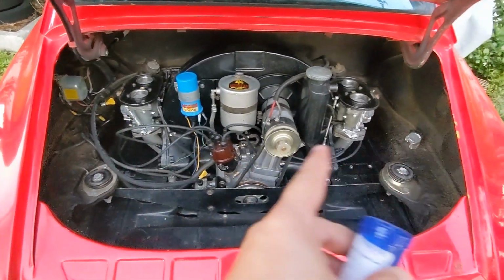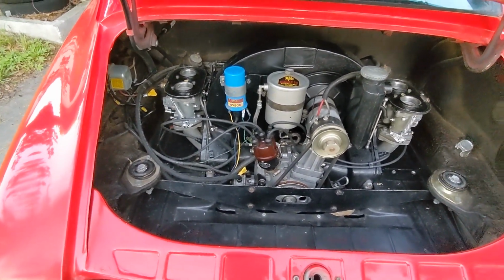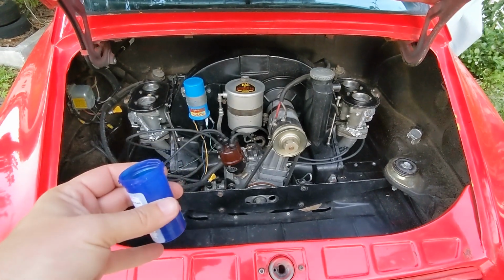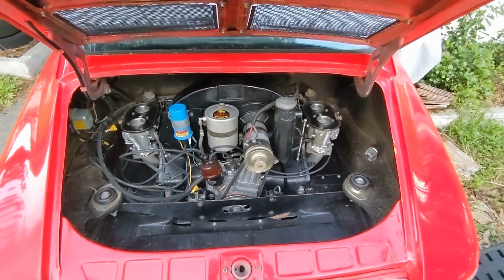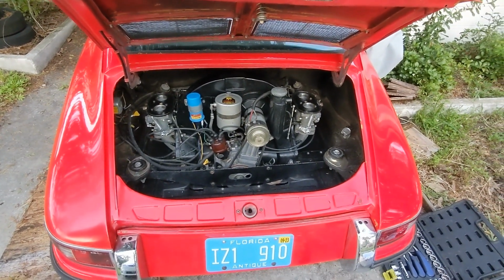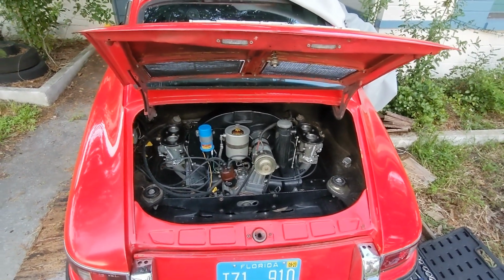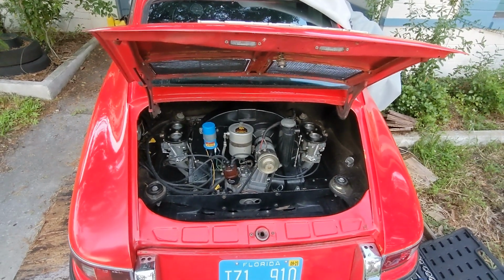And so I filled each bowl up to just over 2 ounces, just like the instructions say, 2 to 2.5 ounces. So just filled this up, let the pinky go, and the gas dripped right down. Cleaned it up with a towel if any spilled. I haven't started this up in a while, so I'm expecting smoke and stuff. But let's see what happens. Both carbs have gas in them. Got the fire extinguisher ready. We'll start it up now, see what happens.